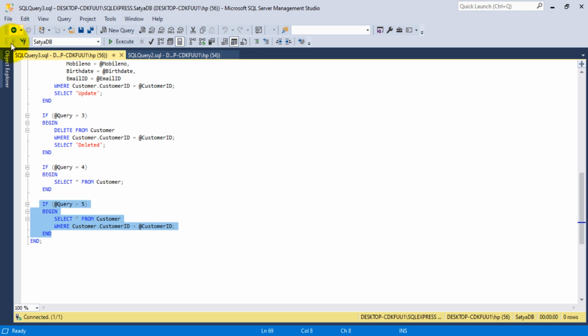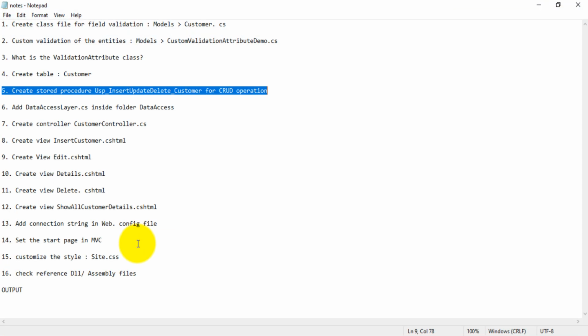Okay guys, so I'll close this. In this stored procedure, by using individual query parameters, we can perform different operations. So I'll go to the next step.